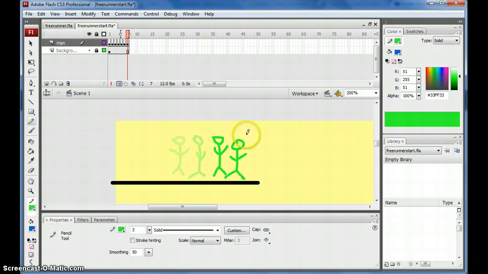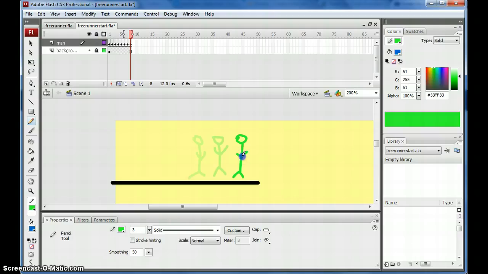So what would make him more look like he's jumping, and I actually just realized I made a mistake, so let me undo that. I forgot to put a blank keyframe in. I could tell because both of these were dark green. So I'll hit F7 again. Now I know I'm in the right one. I'm going to make another tallish one again.